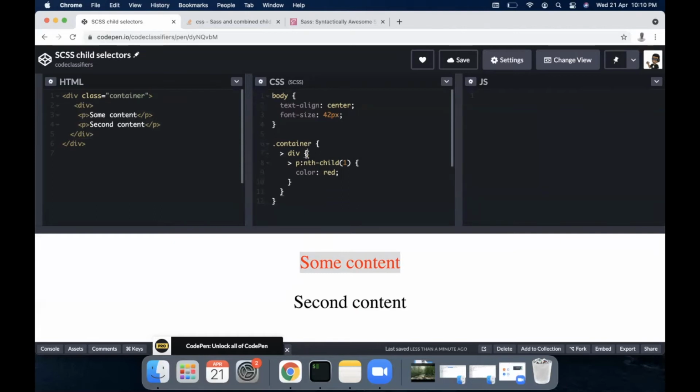Now, if you want to reduce the code which you are writing here, in that case, what you can do is I think we can remove this curly brackets from the parent div, and we can bring this p to the same line. Even this kind of syntax works, and I think if I remove this curly bracket from here as well, even that will work. So if I keep the statement like this, even in this case, the syntax will work for the first child and second child as well.